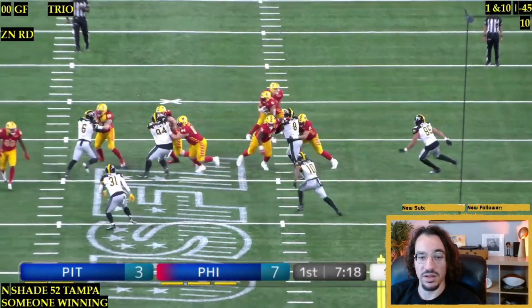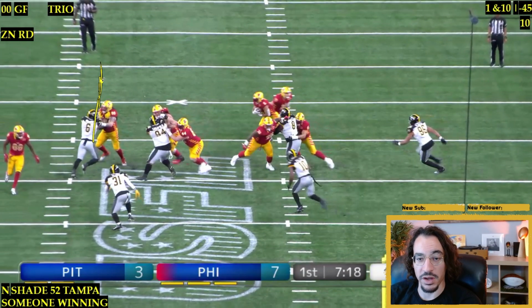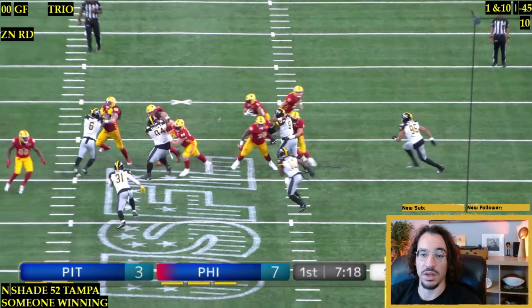And the other thing that's happening is Malcolm setting a good edge right here, to where this guy can't keep running this way. He feels that he has to cut up because he sees Malcolm over here and Olive right here. So he feels that he has to cut up, and it allows Boogie to make this play.